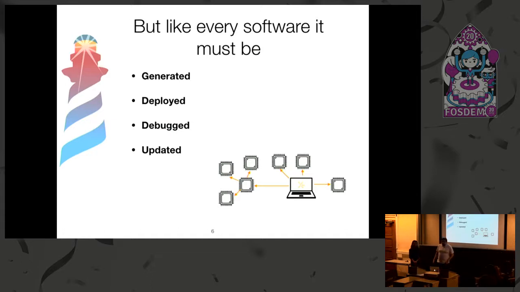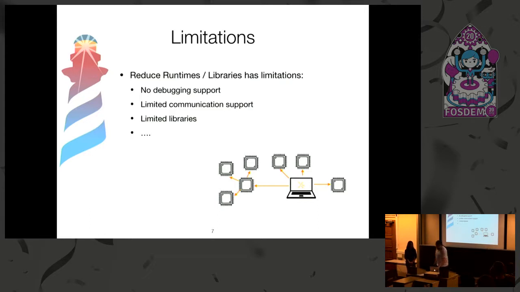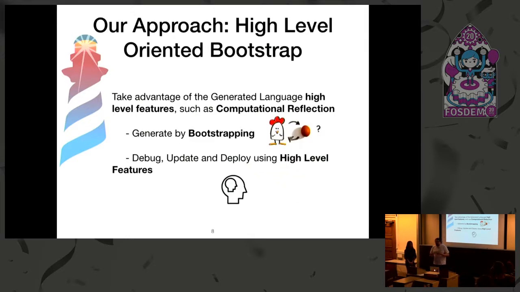As this is a piece of software, we have to generate it from source code, compile it, deploy it, and if it has some kind of problem, we want to debug it and update it. So if we take our big system and start reducing it — removing, for example, the debugging capabilities — how do we debug it? We would have to ship all the debugging capabilities in the small runtime. So we want to find the tools required to minimize this overhead and still be able to debug the system, update it dynamically, and develop it in a nice reproducible way.